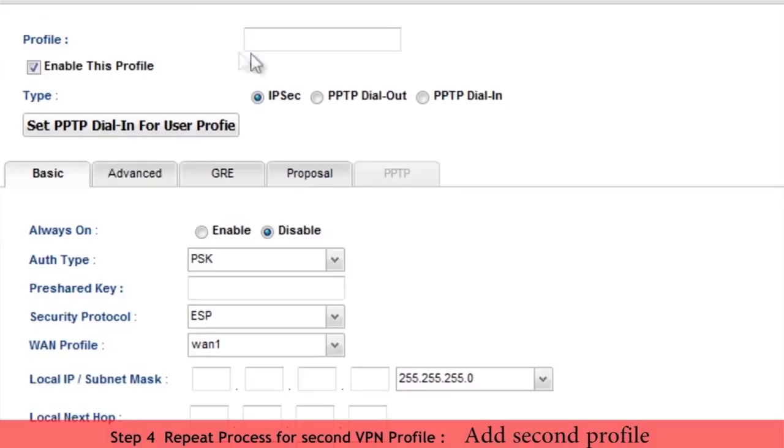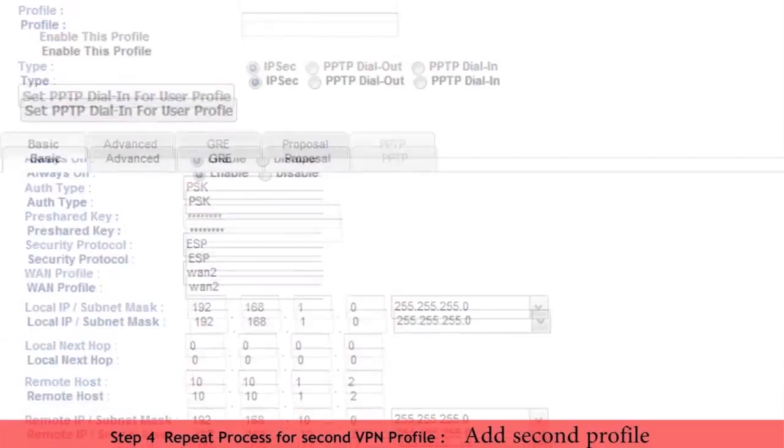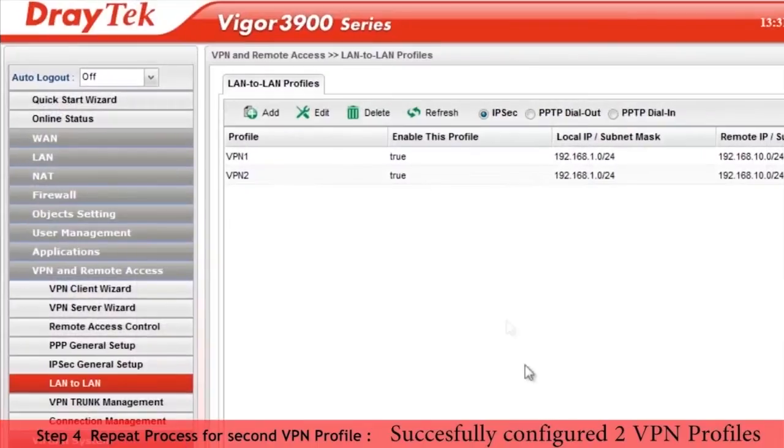Now we repeat this procedure for the second VPN profile. We will call this VPN2. Once we have completed the VPN profiles, they should both appear in the list as we can see here.